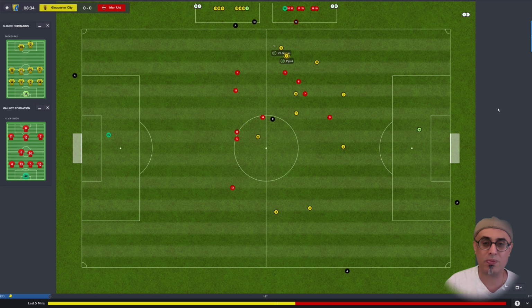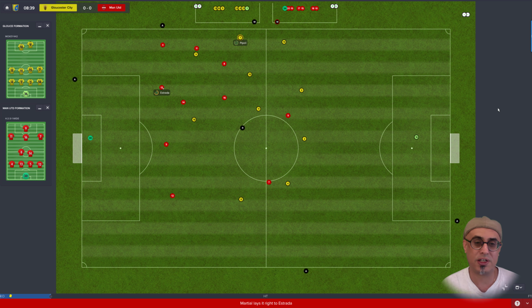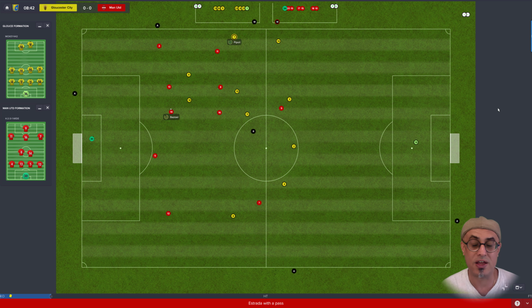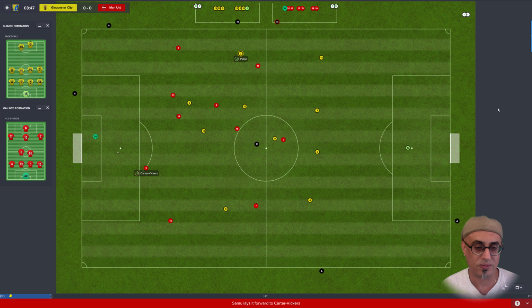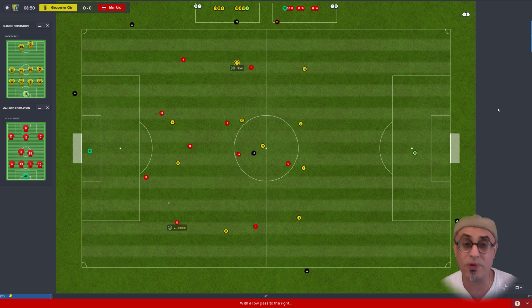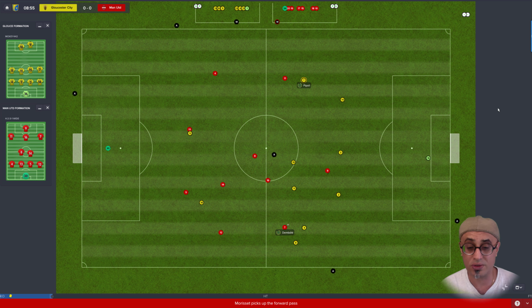The forward came back to help out the defenders. Zé Gomez loses out to Martial. Estrada to Bazoa, back to Samu. No pressure on the keeper. We're not playing with any TIs or combination of TIs, which I like to call shouts.